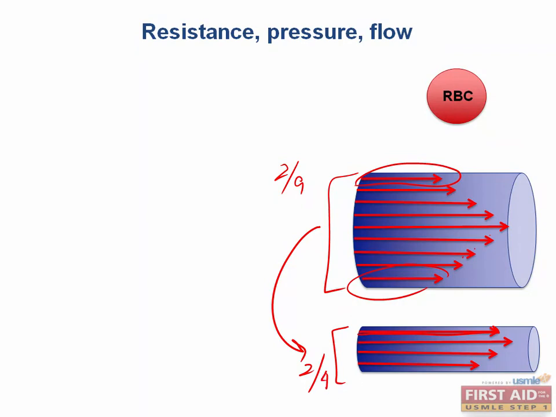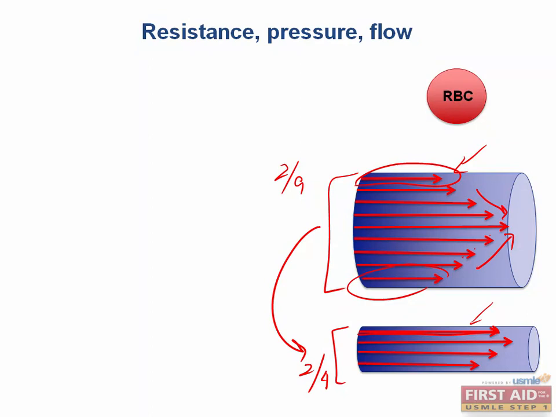There's much more resistance. The ability for blood to flow against itself increases as we go towards the middle because it's only interacting with layers of itself as opposed to on the periphery where it is interacting with the vessel wall. This is a very simple way to think about how the diameter of a vessel affects blood flow. Do you see here at the bottom how only 4 sheets of blood flow and 2 of them are interacting with the vessel wall? This is not advantageous because we want more internal flow within the blood itself, because blood is much more able to flow against itself than rubbing against the vessel wall.